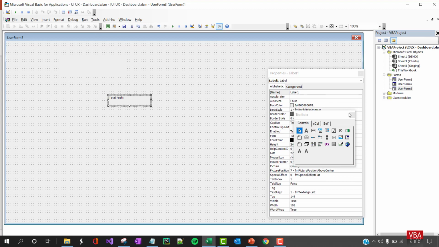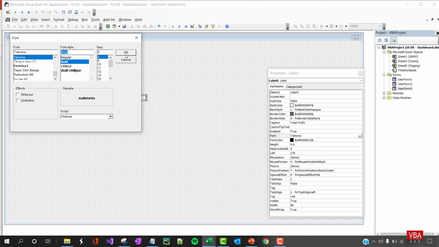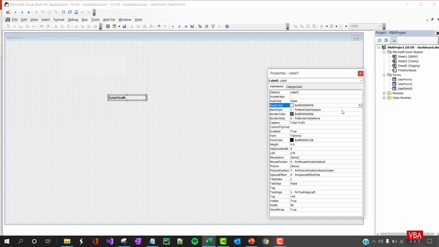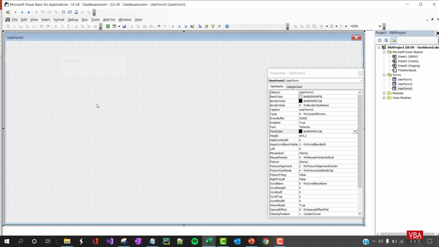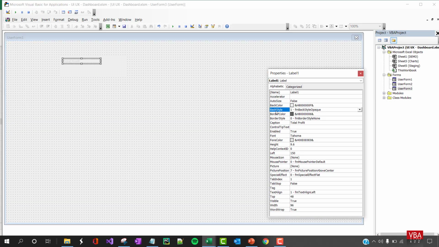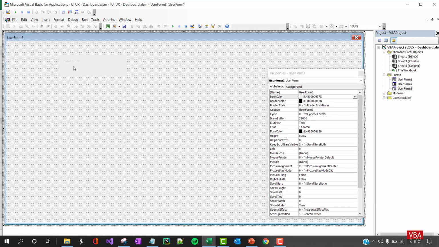For this, you can change the font here, maybe bold 8, and the fore color could be a little bit white, but not fully white, something like that. And the background color should be transparent.